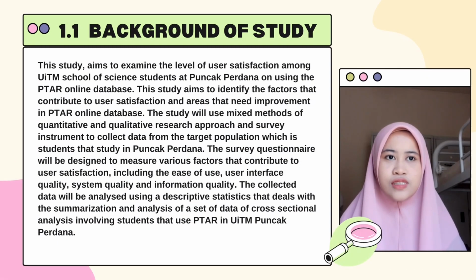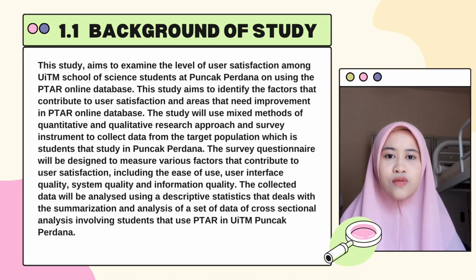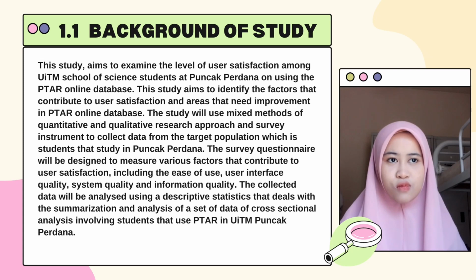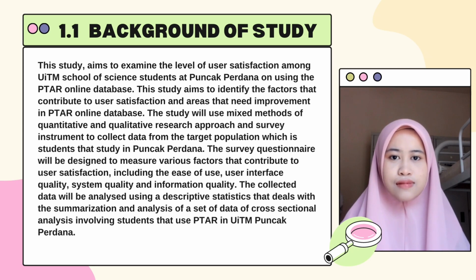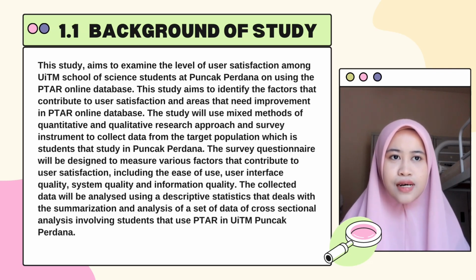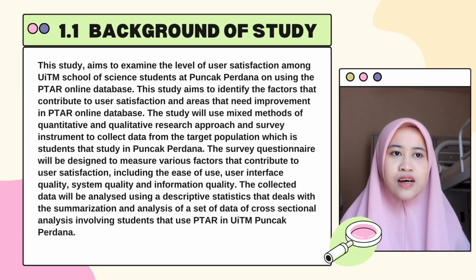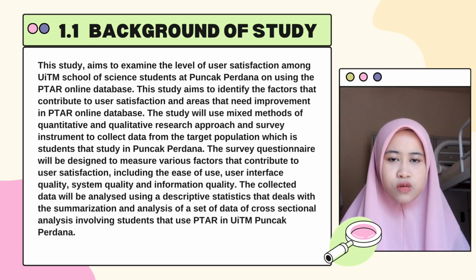Next is the background of the study. This study aims to examine the level of user satisfaction among UiTM School of Information Science students at Puncak Perdana on using the PTAR online database. This study aims to identify the factors that contribute to user satisfaction and areas that need improvement in the PTAR online database. The study will use a mixed method, which is a quantitative and qualitative research approach, and a survey instrument to collect data from the target population, which is the students who study in UiTM Puncak Perdana.